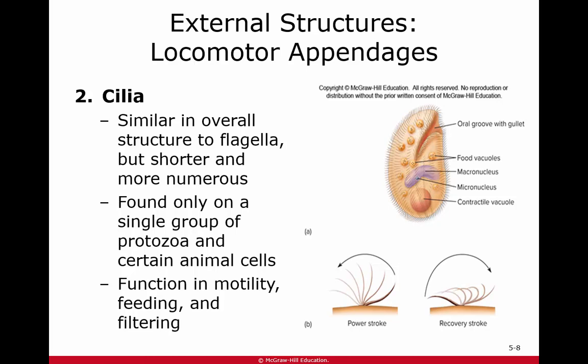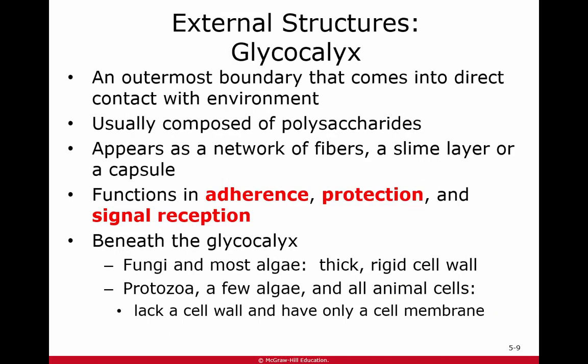These can also be used to kind of sweep food in. So if you look at this particular protozoan, you can see where it will sweep food into what they call the oral groove of the gullet, move it down towards where it can actually be processed. And then of course it can also be used for filtering. So you have the flagella, you have cilia.